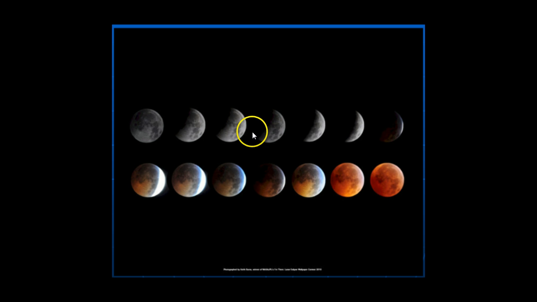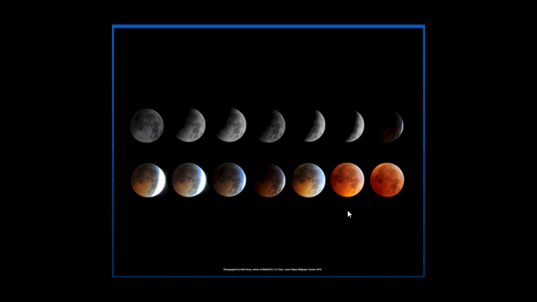Now, in this diagram, you're seeing a bunch of pictures of the lunar eclipse. Here's the interesting part, and I want you to write this down. If you were standing on the moon looking back at the sun, you'd see the black disk of the Earth blocking the entire sun. But you'd also see a ring of reflected light glowing around the edges of the Earth. Now that's the light that falls on the moon during a total lunar eclipse. How cool is that? Don't just sit there, write that down.